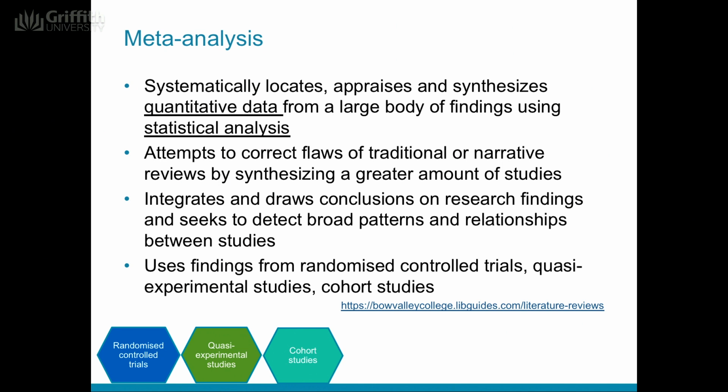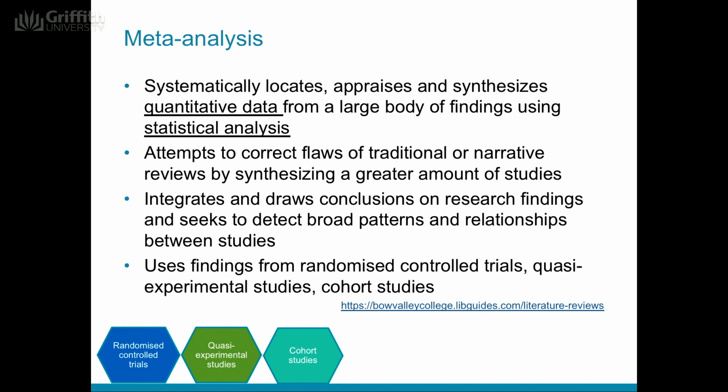And by pooling the data, it can correct flaws of smaller studies. So if you've got small studies, large studies, etc., if you pool the data, it often gives you a more reliable trust, I suppose, in the findings of the study. You've got a bigger sample size, basically. So it's about integrating and drawing conclusions of research findings and trying to detect patterns and relationships between studies.